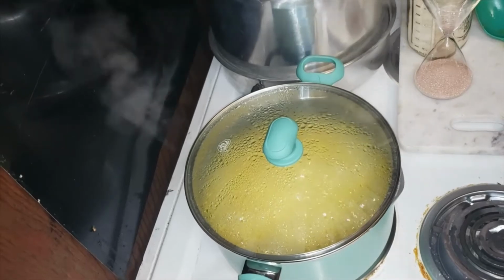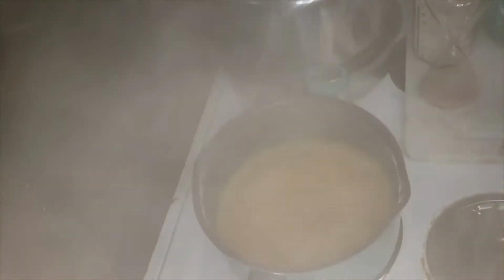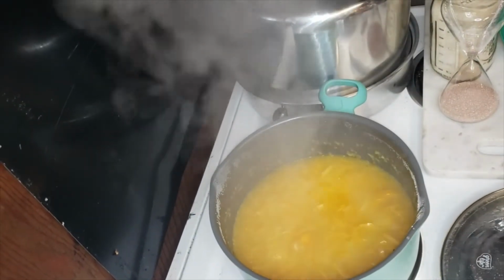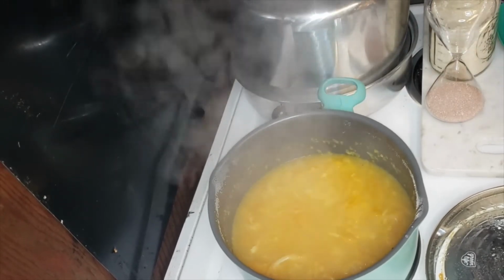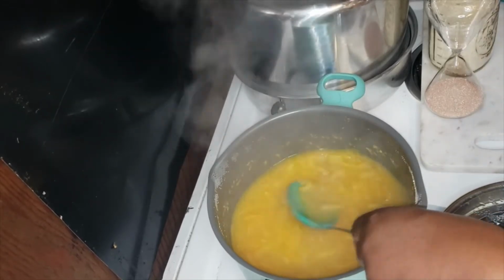Alright, young world, so this orange marmalade is coming to play. Oh, I got it y'all all in the camera. Alright, so this was not an hour timer, it was 30 minutes. But good thing I used good old Alexa over there.